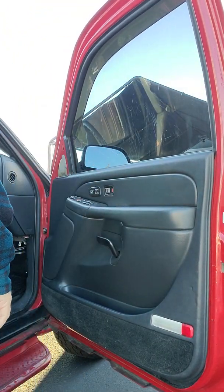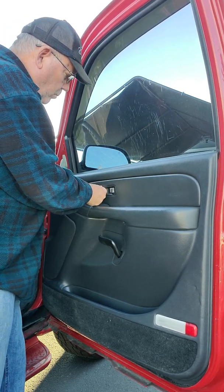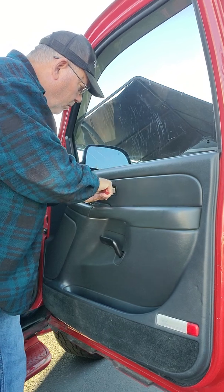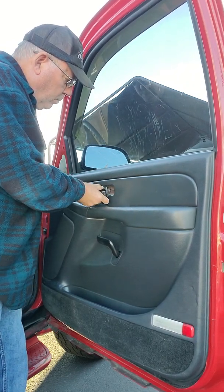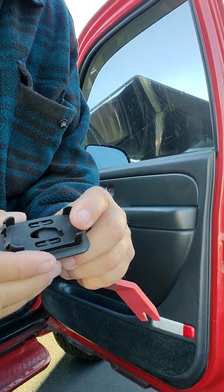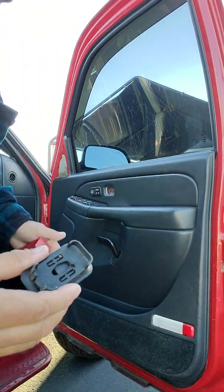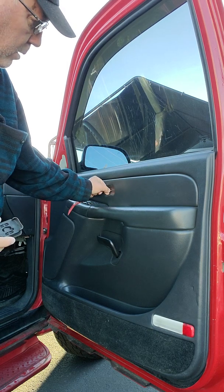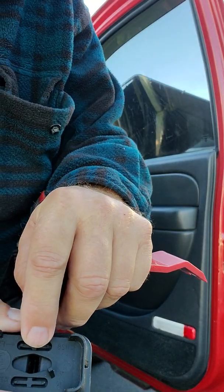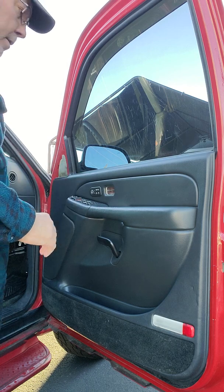Oh, almost forgot. The locking mechanism here needs to come out. I thought mine was broke because my door doesn't lock and unlock, but it's fine. You got this tab on here, it just snaps in. Now there's a little prong that sticks out here for your door lock. That unlocks your door, and it just slips in that little kind of a slot right there. No big deal. And now this should pull up.